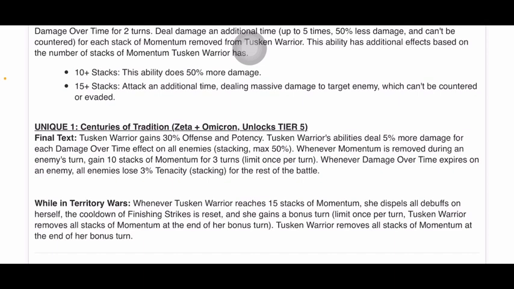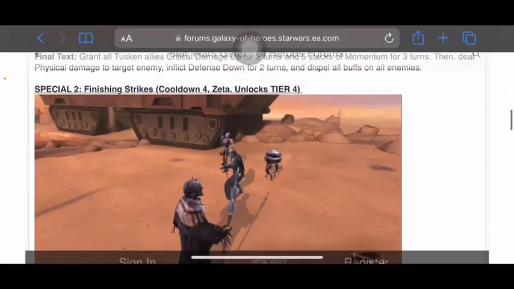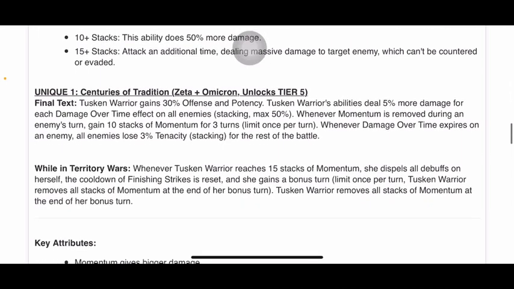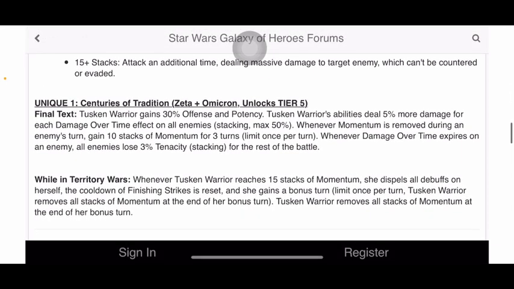That's a weird Omicron. Whenever she reaches 15 stacks of momentum, she dispels all the buffs on herself. The cooldown of finishing strikes is reset, and she gains a bonus turn. Okay. What even was the cooldown of finishing strikes? It's only 4. It's not even that bad. What a weird Omicron. I don't know how to feel about that. Territory Wars? That's like a dumb game mode, too. Territory Wars and that... this is a weird Omicron.